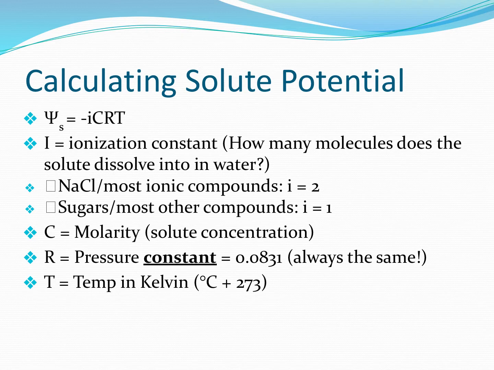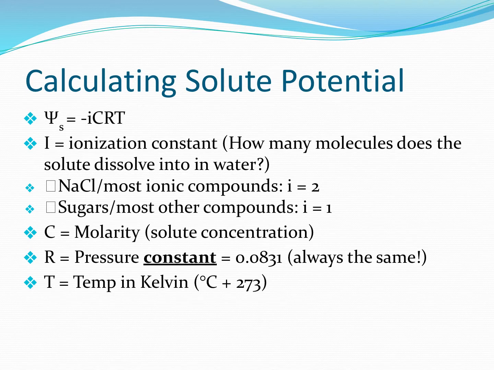Usually in order to calculate water potential, many times you first need to calculate the solute potential of the solution. This is calculated with the formula negative iCRT. All of these things are listed if you look at the little table about two-thirds of the way down your paper that says beaker A and beaker B.